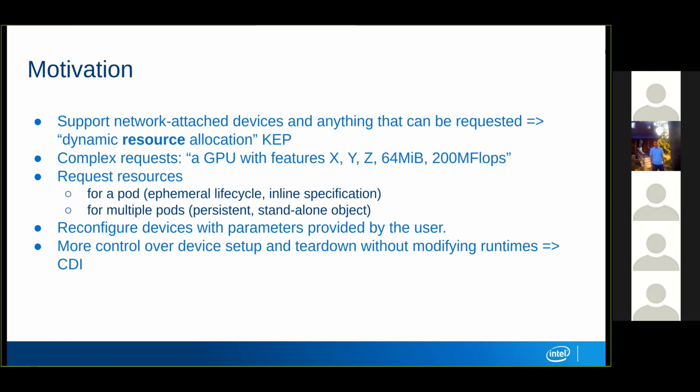Another thing that may be relevant is for FPGAs, for example. They can be kind of hard to program, and setting up an FPGA to do some specific tasks may be expensive, and it might make sense to do that setup once and then reuse that already initialized accelerator multiple times in different workloads. And that depends on an API that actually allows specifying how to program an FPGA. That's the custom parameters again.